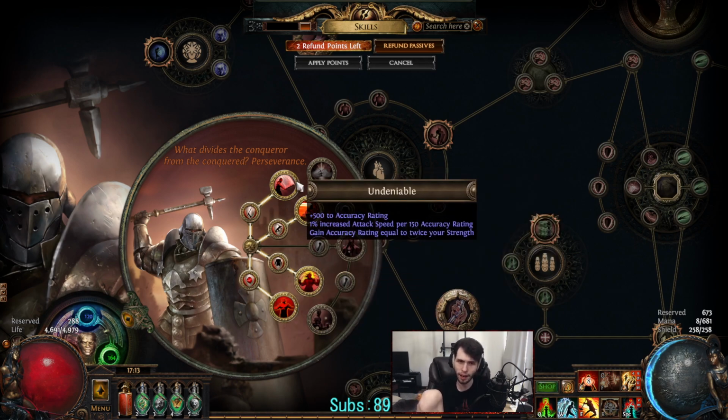So what are we running instead? Well, basically the first node that you're going to be looking at, and what I took while leveling, is Undeniable. What does Undeniable give us? Well, it gives us a flat 500 accuracy, which is nice. It gives us 1% increased attack speed per 150 accuracy rating, which you're going to be looking at around 6,000 to 6,500 accuracy on the course of the build. So it is quite a bit of attack speed.